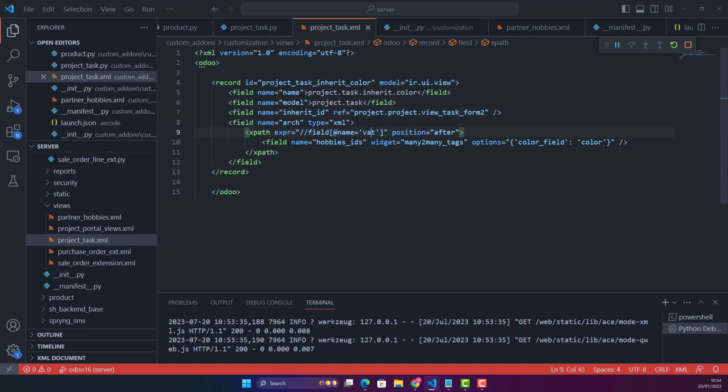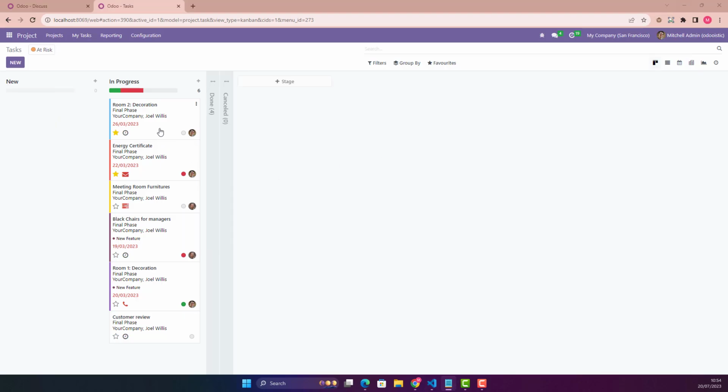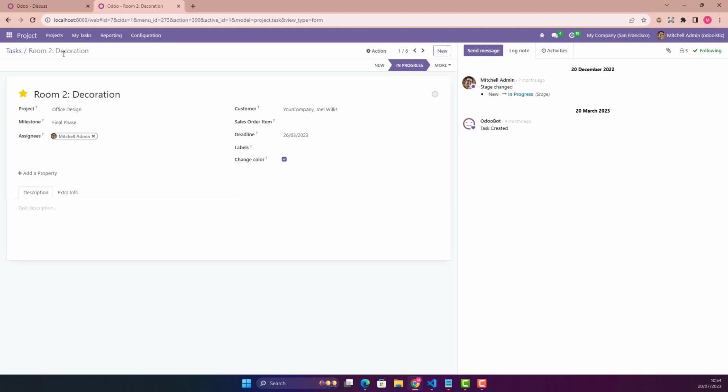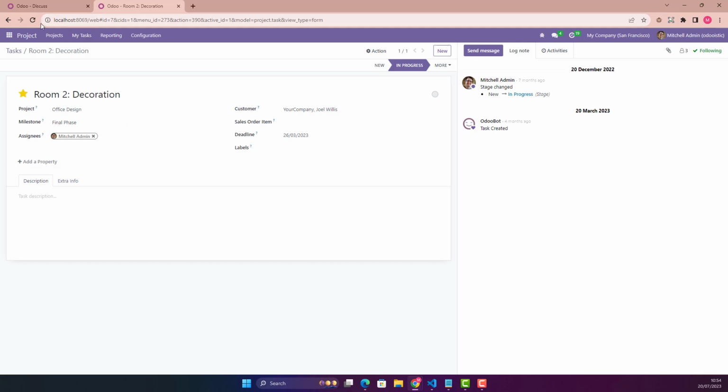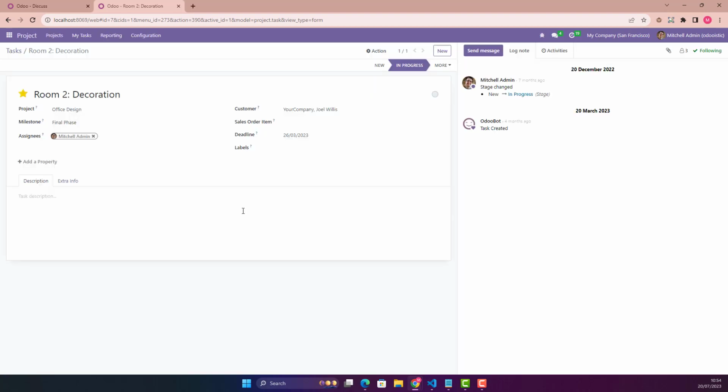And we want to add our field after, let's open any task here, and okay, so on this form view, if you see the labels, we just add after this labels, and there is a field name, technical field name is tag_ids.